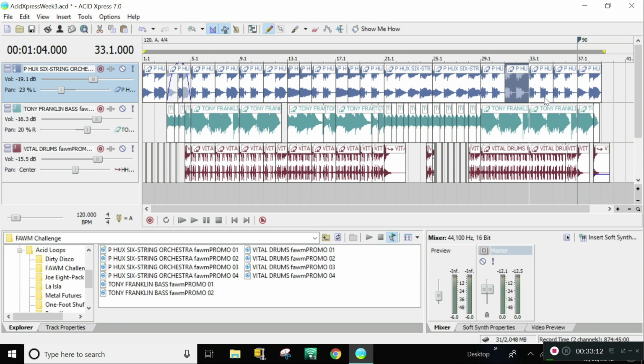And of course, we can use that to speed up different sections, slow down different sections. And again, if you're creative, feel free to experiment with changing the time signature or the key throughout the project. So that should provide you with the basics of balancing, mixing, and automation in Acid Xpress. For a creative exercise this week, I would encourage everybody to begin their first assessment and try to apply some of these principles as they go.